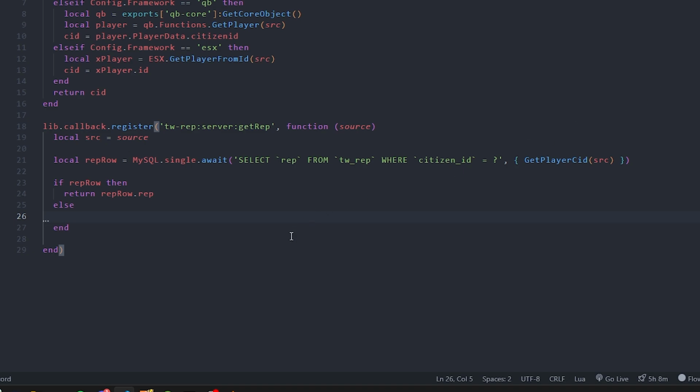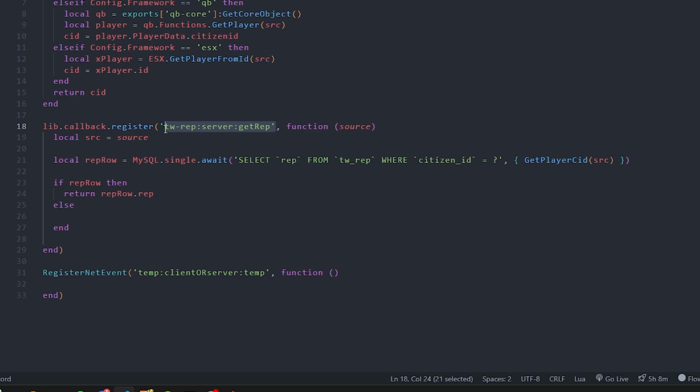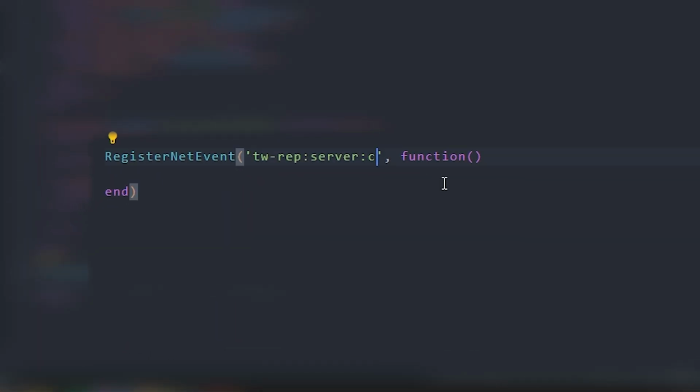So what we're going to do is we're going to create a new event, we're just going to do net event, and that will create that. We're going to copy this so we don't have to retype an entire name, and we're going to create rep entry. And then we're just going to pass through source. So this is where we're going to do a MySQL insert statement.